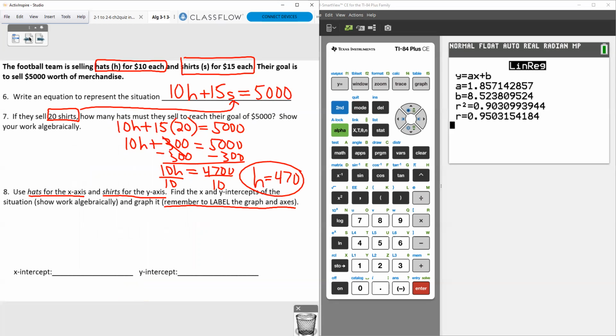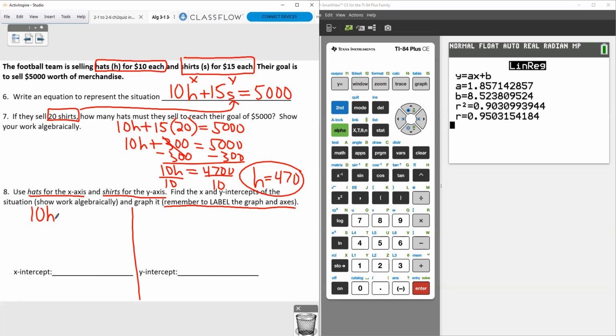So when you're solving for the x, you leave the x there. Now, instead of x, we're using hats. So this is really your x, and this is really your y for shirts. I'm separating it into two separate questions. If you're solving for the x, you leave the x there. So instead of x, I have an h.